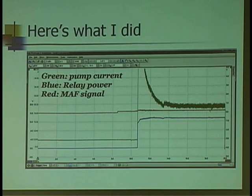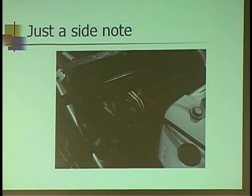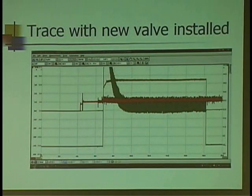Is the pump running? How about the power to the relay? That's going right. Just a real quick side note: when I do things like this I like to back probe. Once in a while I have to go ahead and pierce, but if you do choose that method, make sure that you repair where you pierce. But would you call this fixed? No, because we had wide open flow earlier — it went off the scale.